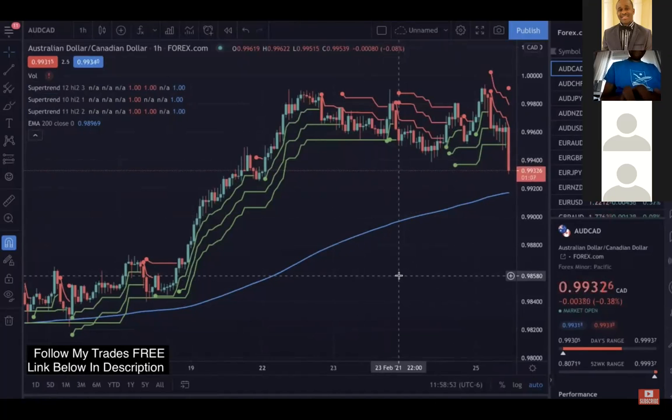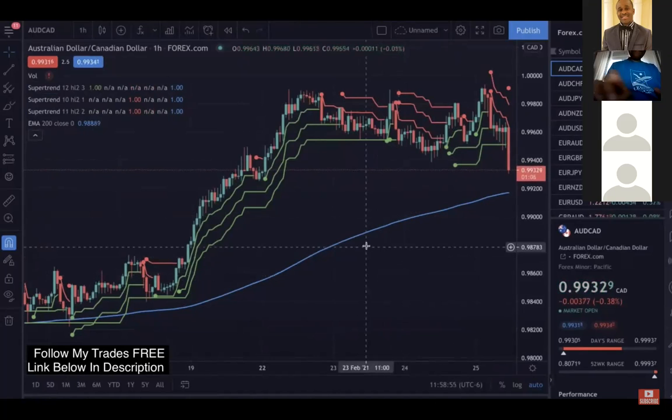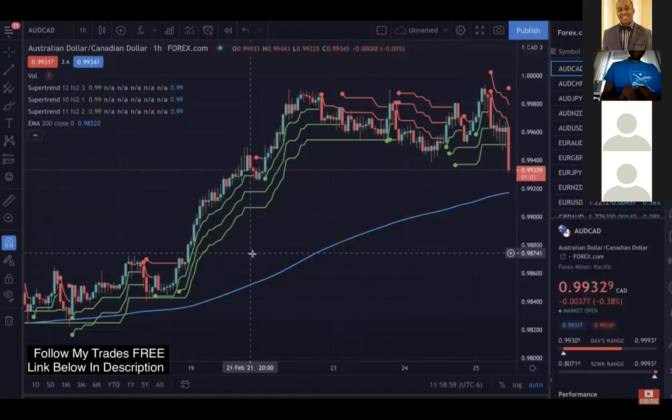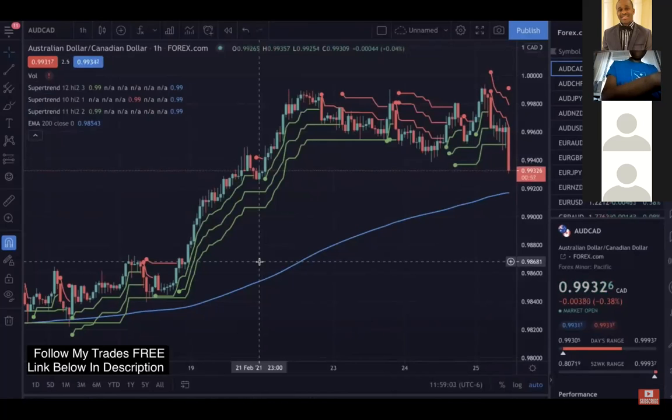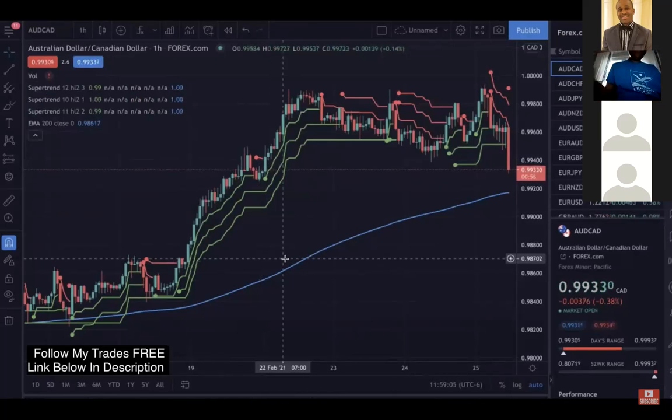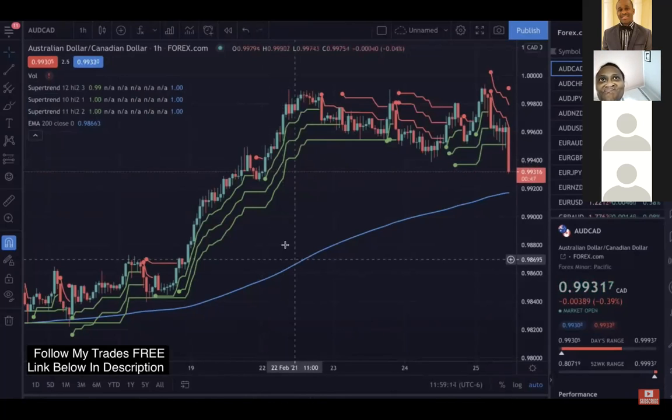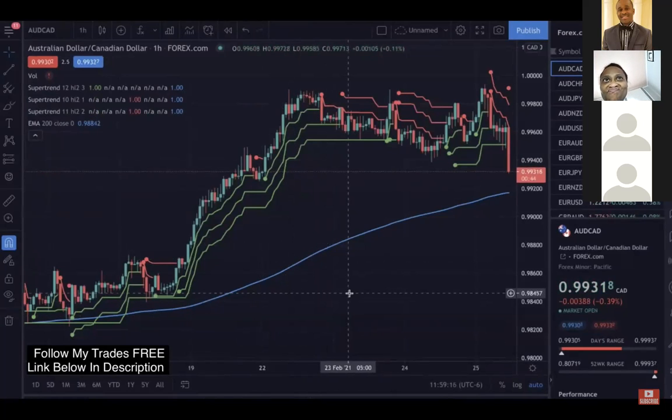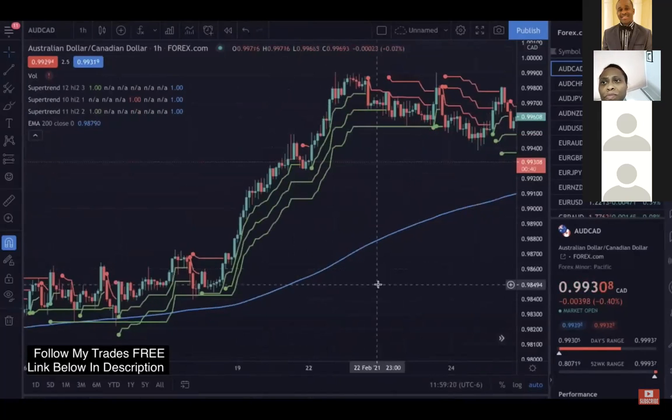get in. So for example, when the price action is above the 200 EMA, you're only looking to buy. And if you guys follow my channel, you know that I love the 200 EMA to figure out trends and stuff like that. It's great. And if the price action is below the 200 EMA, you're only going to be looking for sells. So when do you have a buy signal?